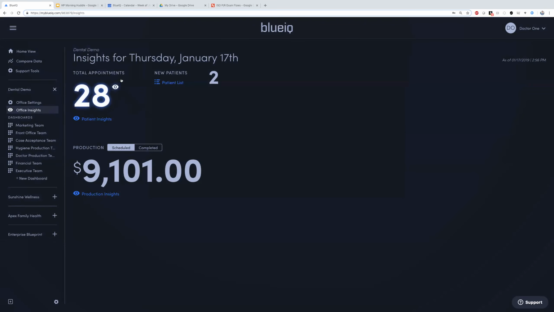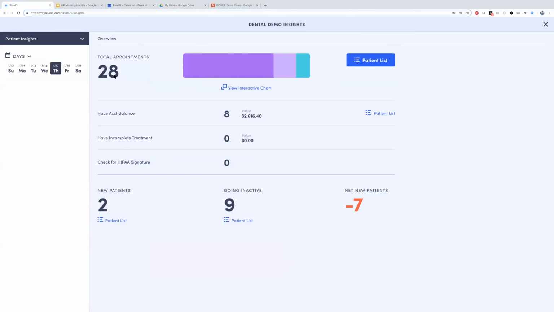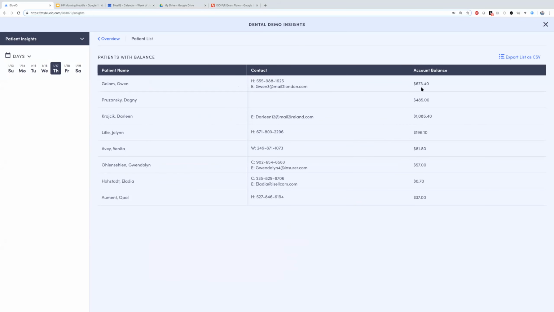So in the morning huddle, we're going to focus on these numbers right here. Here's your total appointments for the day. We're going to start there. This is what I recommend, and it starts with today. We can see that out of 28 appointments, 8 of these coming in have account balances. Now, depending on what patient management system you're using, if it's Open Dental or EagleSoft, this list is actually the patient responsibility. If you're on Dentrix, Dentrix does not allow us to access the tables to show you the breakdown, so unfortunately you're just seeing the total account balance, both the payer side and the patient side. But right here, this is an Open Dental account, so these are cash account balances.